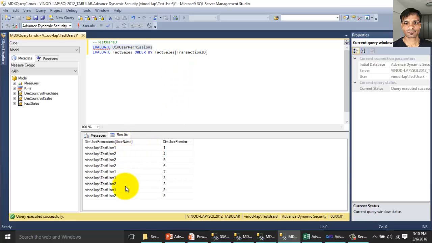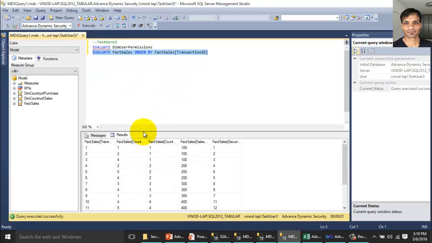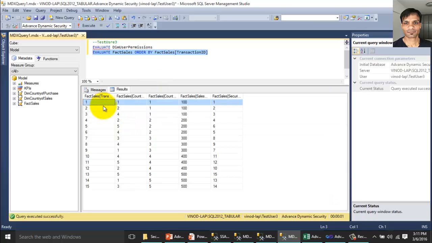So here you can see he can access all the data, and from the fact table as well he is able to see all 15 records. Which means that our security implementation is working fine for all individual users.